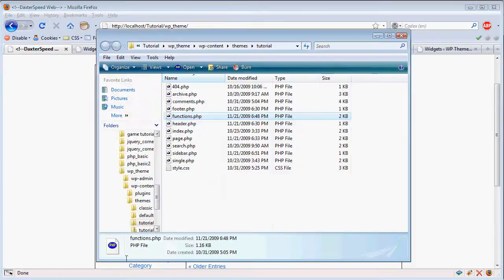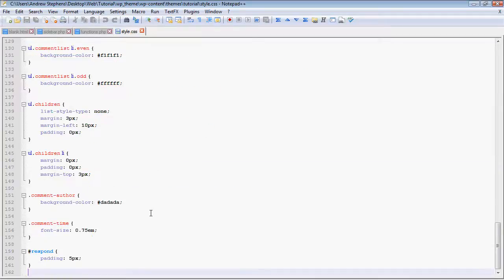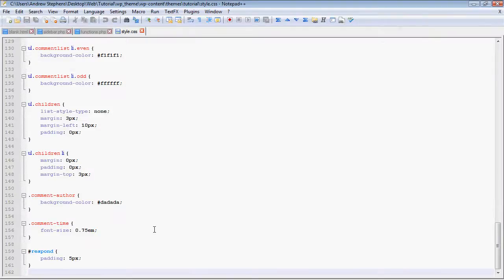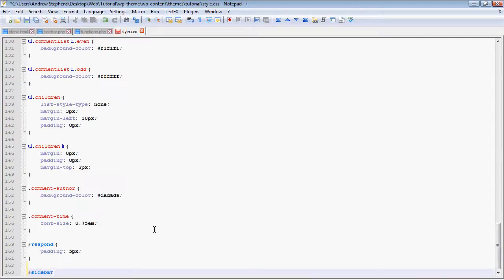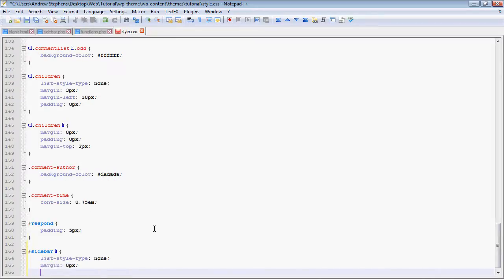dynamic sidebar in WordPress. Now, let's just talk about styling for a minute. I'm going to open up our CSS file and go to the end, and I'm going to find my notes. Now, just remember, this sidebar right now is width of 230. That's something I changed from Daxterspeed's original site, because it was originally, I believe, 130 pixels, and that just didn't look very nice. So let's start by styling the sidebar LI. Now, the sidebar is the div that contains everything on that sidebar. There are actually two divs within that div. That was Daxterspeed's design. So obviously, let's start with list-style-type is none. Margin is 0, padding is 0, things like that.